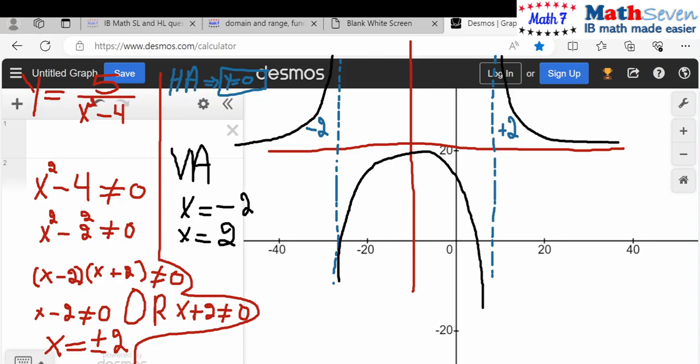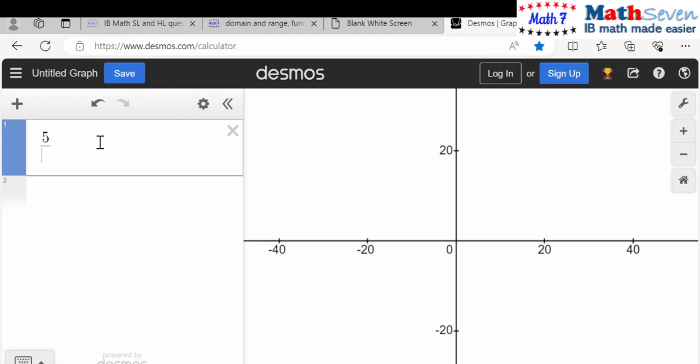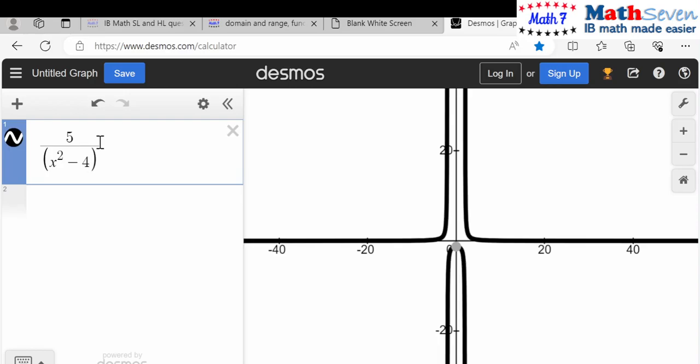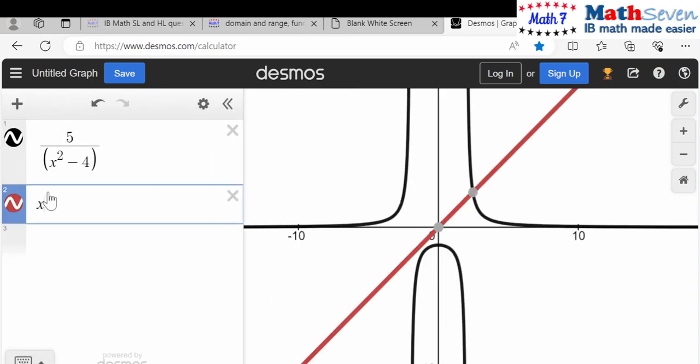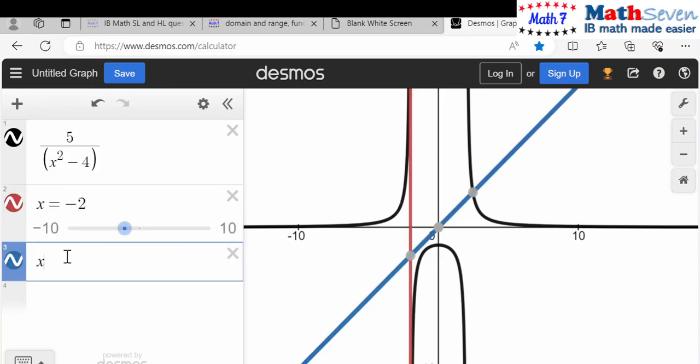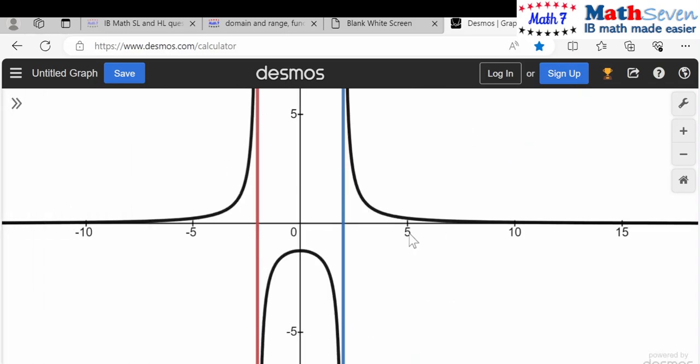Let me clear this out. So you have 5 over x squared minus 4. There we go. Let me remove this and make this bigger. Look, students, there we go. Hide asymptotes, as you can see. Let me write the asymptotes: x equals -2, and under it, x equals 2. As I told you before, the horizontal asymptote is the x-axis, when y equals 0, because you see the graph in black does not cross the x-axis. You tell me, no, it does? No, it does not. Look here, it gets so close, but the screen has to show you that it keeps on getting closer and closer to it, but it doesn't touch it. And the same thing with this one right here. You see, it is below the x-axis, and these are the vertical asymptotes.